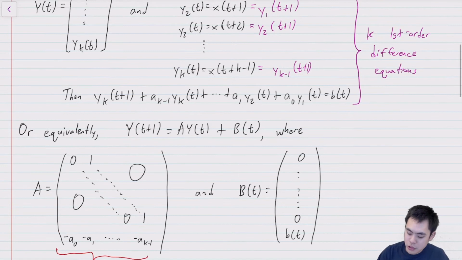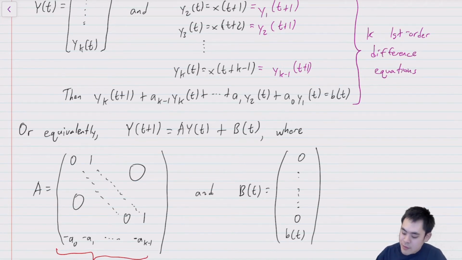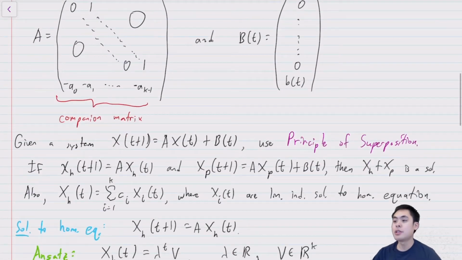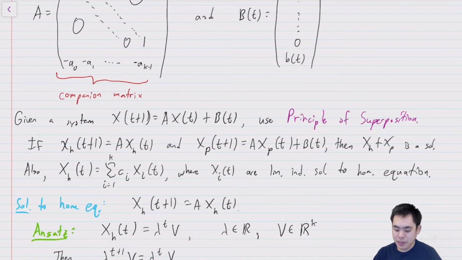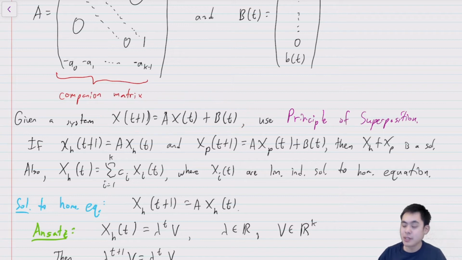And this final equation down here just corresponds to these coefficients down there when multiplied through. Okay, so now that we've done that, we have something that looks a lot like just a first order difference equation, except that all of our entries are vectors and matrices instead of just scalars. It turns out though that you can use many of the same techniques, and the principle of superposition still holds.